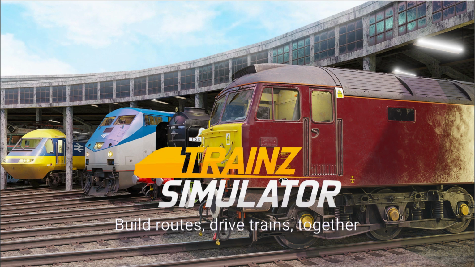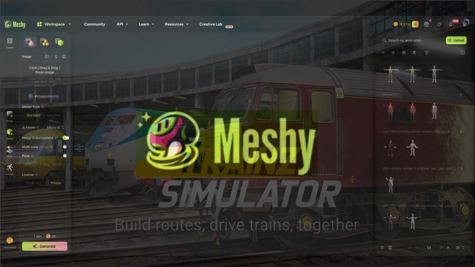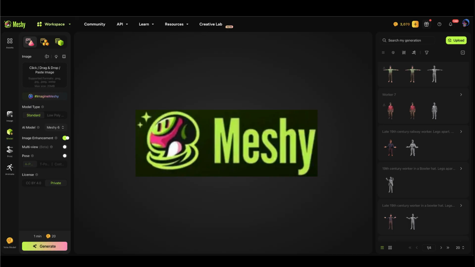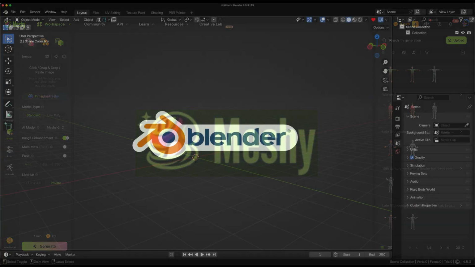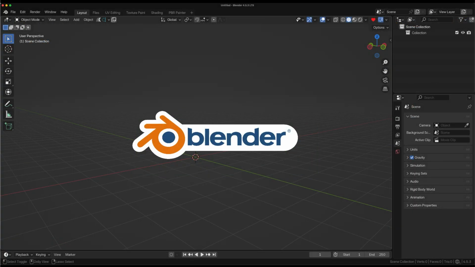The arrival of artificial intelligence computer programs has opened up a whole new way of creating assets for N3V Games' Virtual Model Railroad computer program, Trainz. In particular, Meshy, a web-based AI-powered 3D modeling program designed to create 3D assets from text prompts or 2D images, provides a means to easily create human and animal characters that can be imported into Blender. Blender, a free open-source 3D computer graphics program, can then be used to animate the characters.